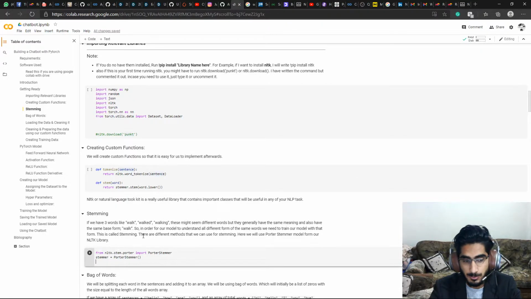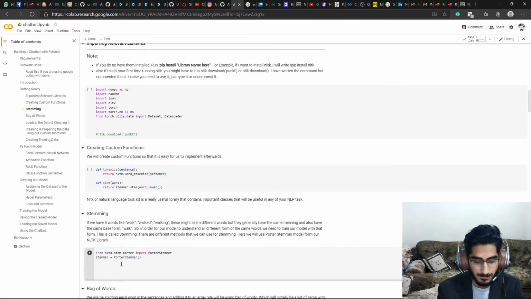This process is called stemming, and sometimes it might return a weird word that makes no sense. For example, the word was sensing, and the word that the stemming process returned was sens.